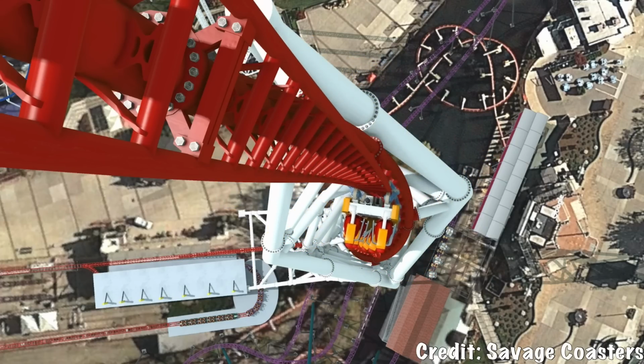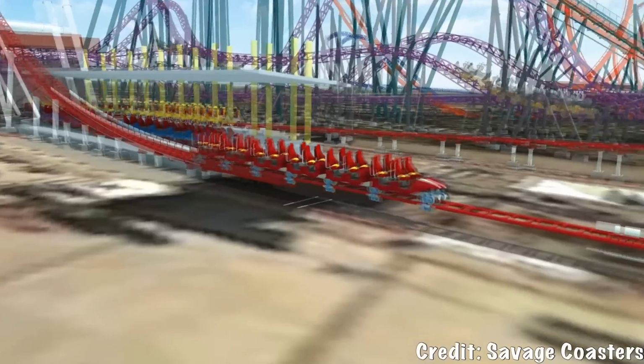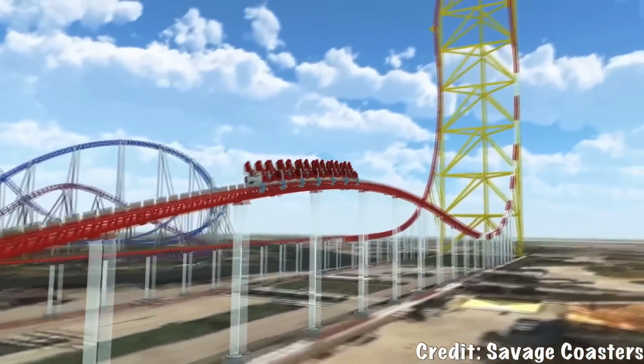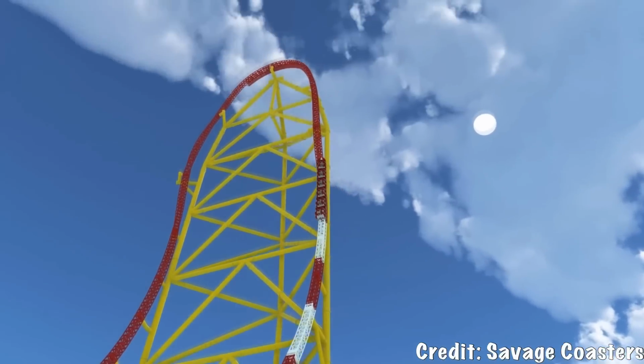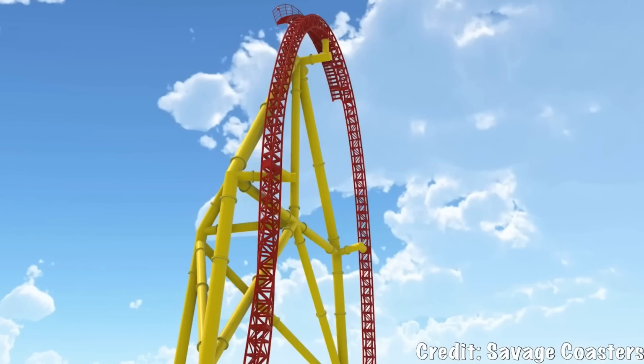And let me be clear, I think a backward spike would be one of the best decisions to reimagine this coaster with. It would be new, and it would pay homage to both Top Thrill Dragster and Wicked Twister, the two recently defunct coasters at Cedar Point. This would allow a lot of nostalgia and a lot of innovation at the same time. Many people have mentioned other possibilities as well.